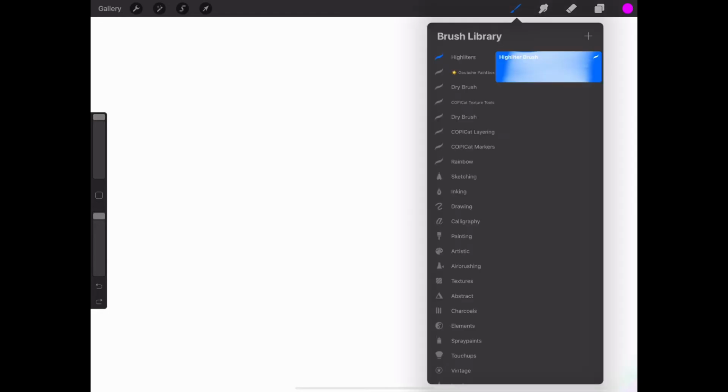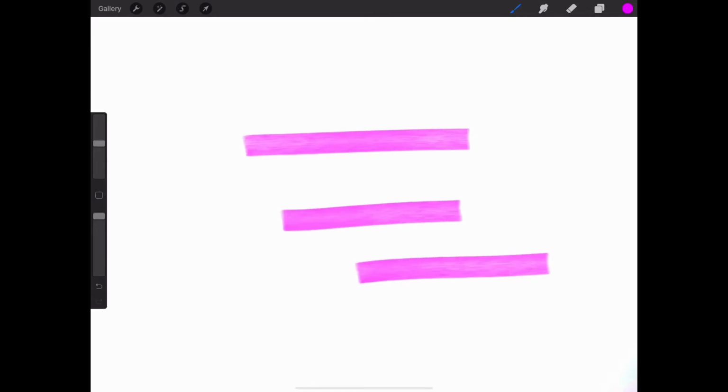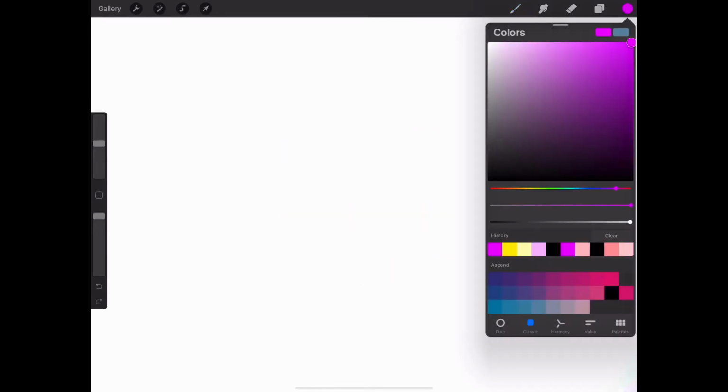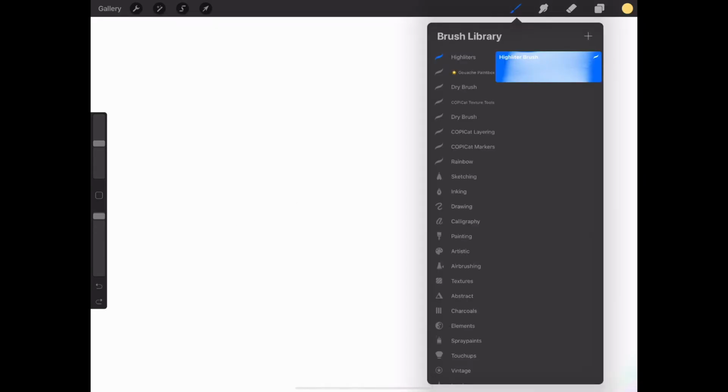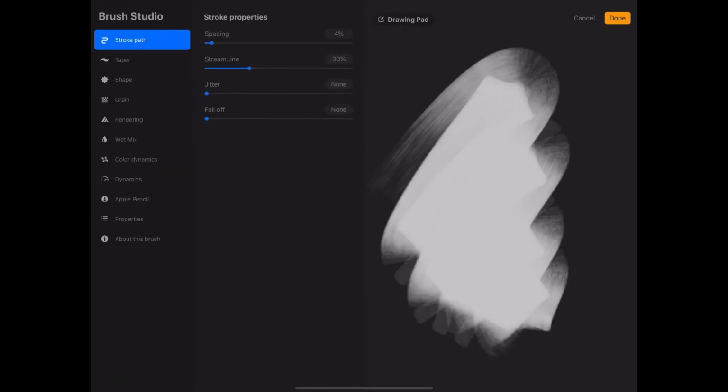So before I teach you guys how to make this next cool background, I'm gonna teach you guys something very important, which is how to make this really cool highlighter brush. This is what it looks like. You can use it to highlight notes, pick whichever color you want. You can go to light yellow or basically whatever you want. So we're gonna go to highlighter brush, and first let's go to stroke path. You can copy that down and let's go straight on to taper.